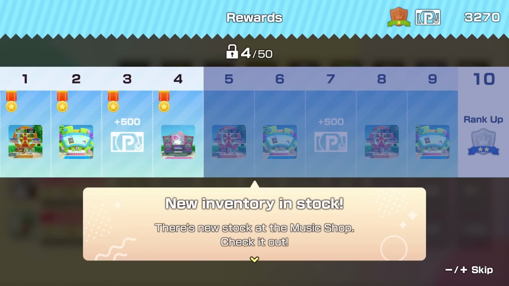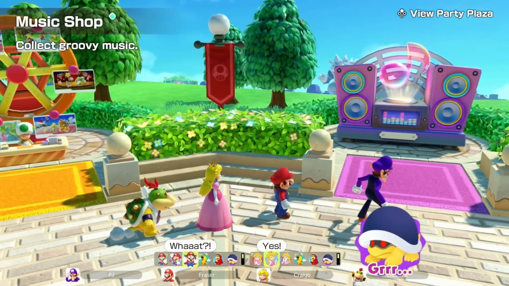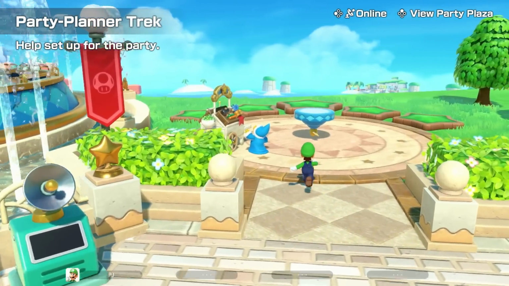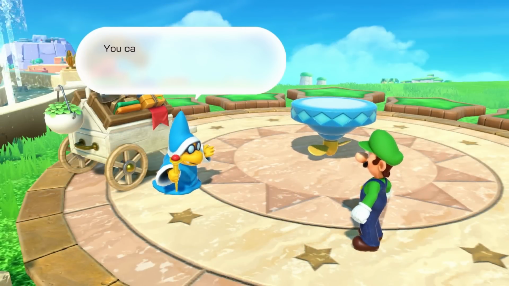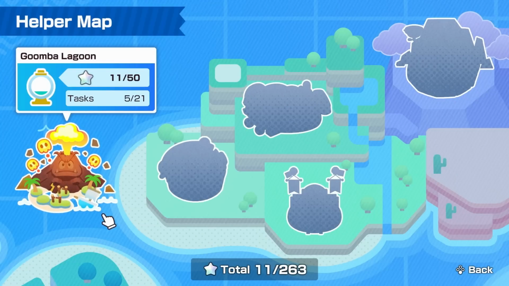So they fill up this meter so you can use it on different shops in the Party Plaza. Another thing you'll find in the Party Plaza, besides being able to change your settings there, is the single player mode, which I also got to go hands-on with, and it's actually really fun. So in my example, I got to try out the first world, which is Goomba Lagoon.